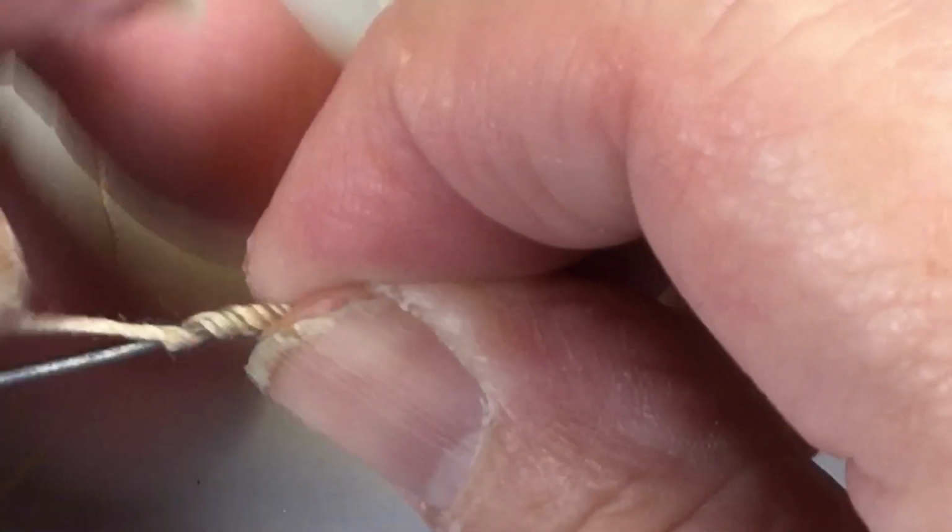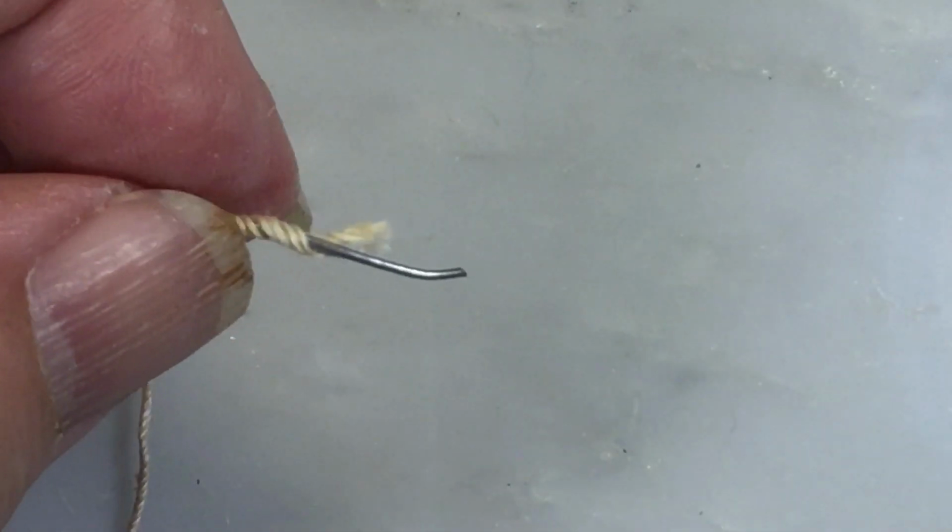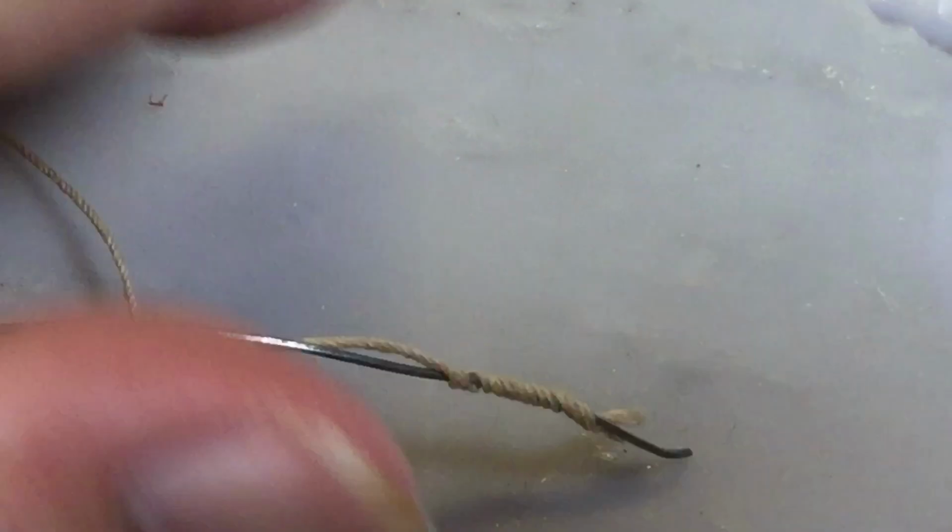All right, so that's the beginnings, right? And just to help it, I am going to glue. And I'm going to glue it twisted.